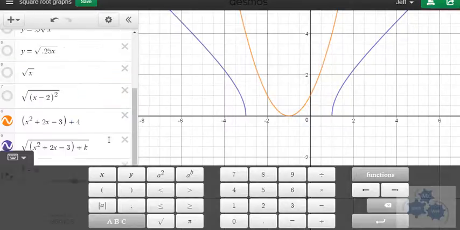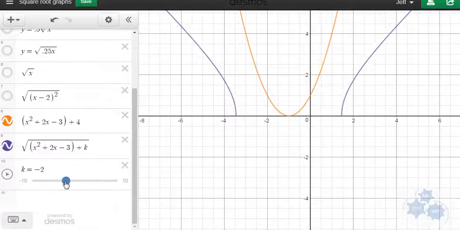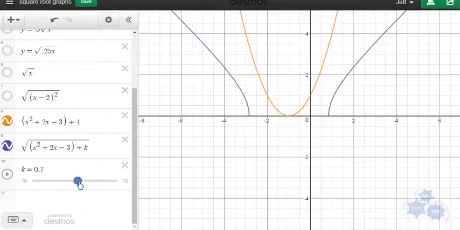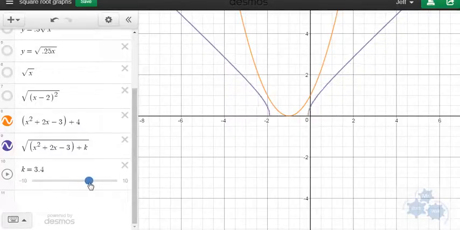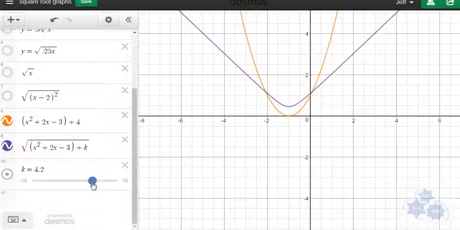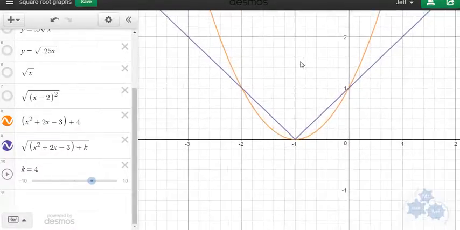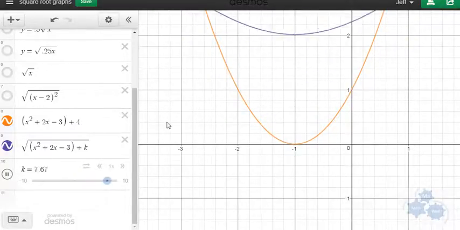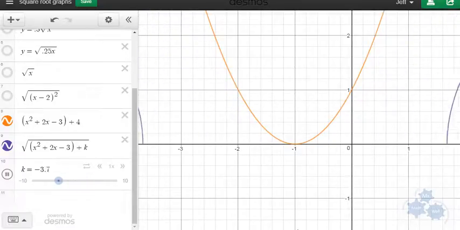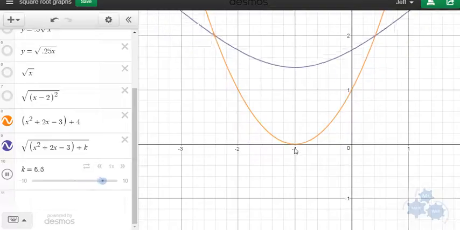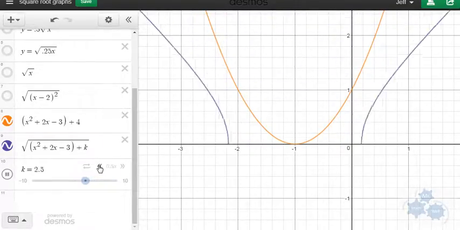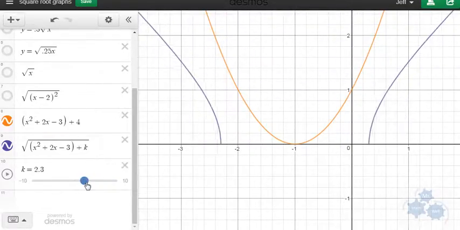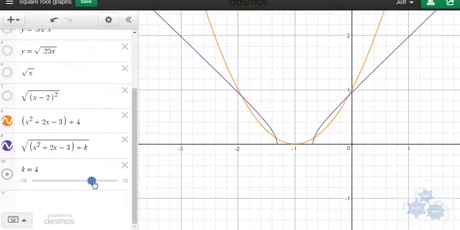So if I take this slider and I move it, and I go over to where k is 4 exactly, look at that. That's what I get. See that? So if I play that, notice, this is the inverse of the parabola that has a vertex way down low, then coming up. It's pretty fast, but as you can kind of see, the graph changes.